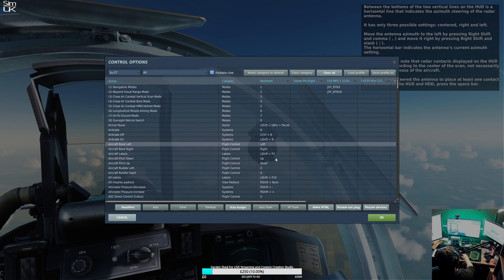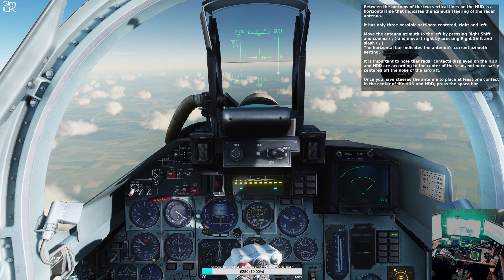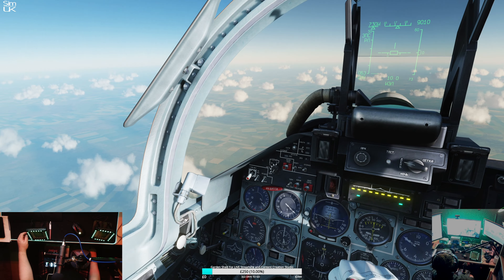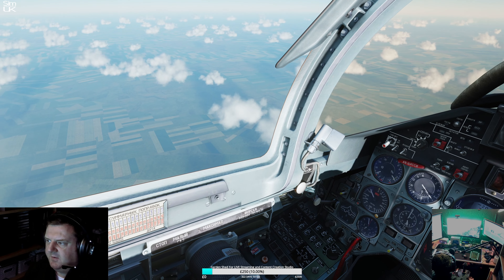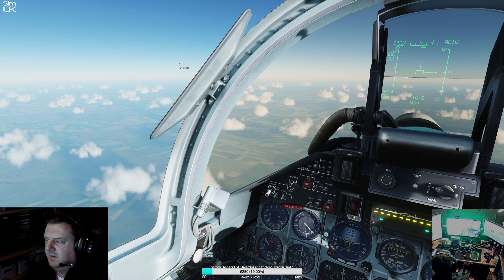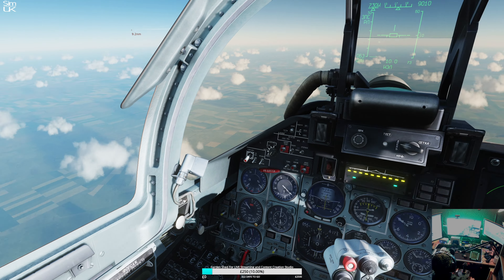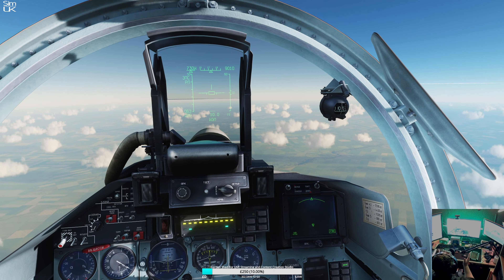So we're going to need more controls. Right shift and comma - oh that's cool, that works. There we go. 25 miles off to my left somewhere. I've gone too low. I don't see him exactly but he's over there - there he is. Okay that works, and there's another one over there. I see what they were doing - so if I now go to the right I should pick him up as well. All right, we are learning. Nothing in the middle, so interesting.